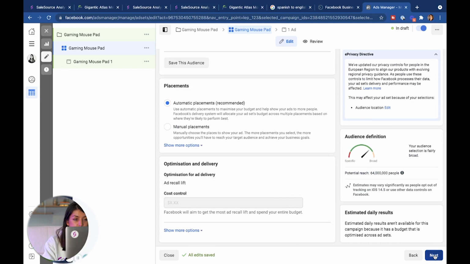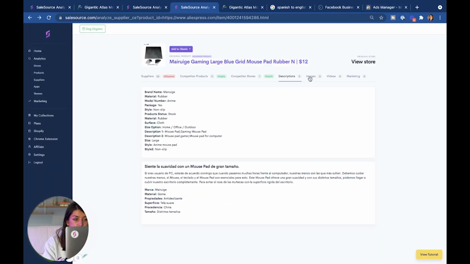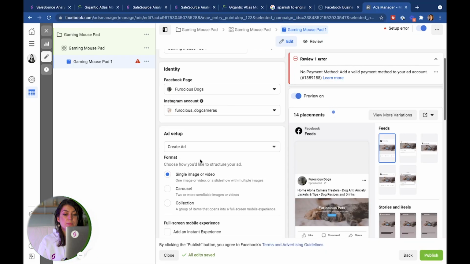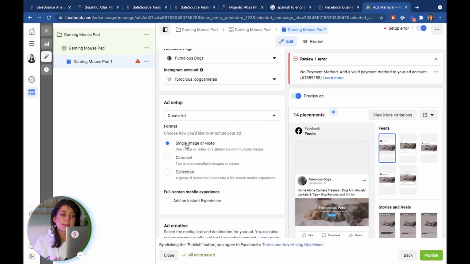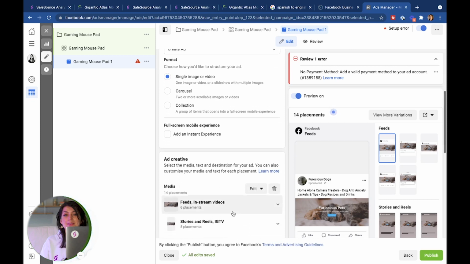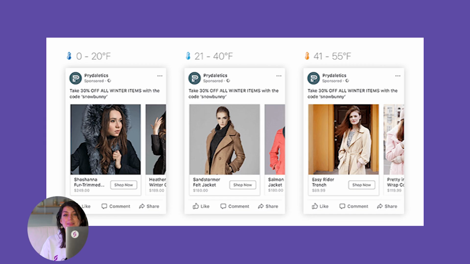And what I'm going to do is download my images. So you can create a carousel, which is two or more scrollable images. You can create single image or video ads, and you can also create a collection. For this campaign, I'm going to create a single image, just keep it simple. It depends, if you had a clothing collection, then you could add each item of clothing within your one ad.